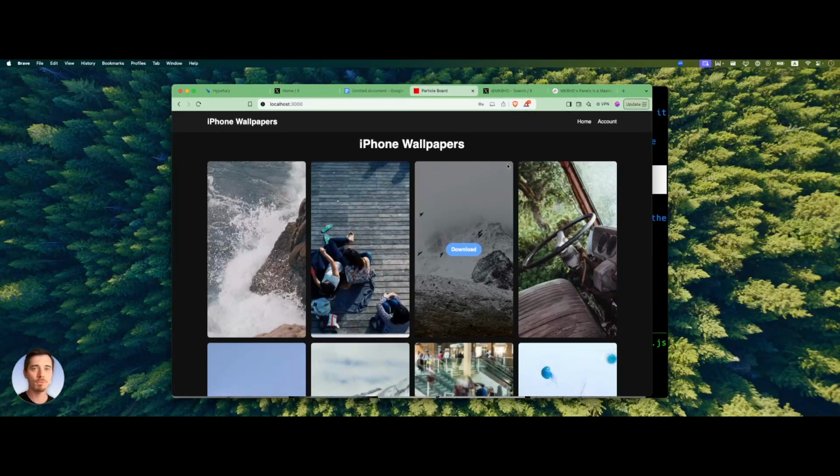So this is all without writing a single line of code. This is using a couple Rails generator commands and some commands issued to Aider. And also my knowledge of what files it would actually need access to get this done. And that is it. And you could deploy this. I could deploy this today and people would be able to download iPhone wallpapers.